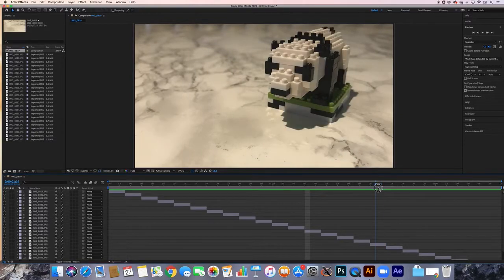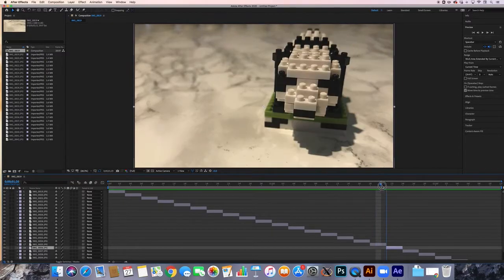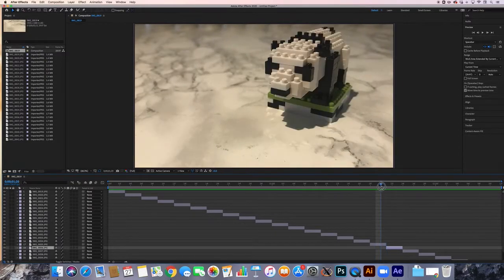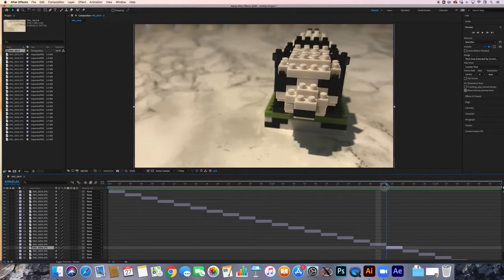So you'll notice that between this image and this image, there is a little bit of a jump happening. So I'm not going to be able to make it perfect here, but I can try my best. And this is the whole reason why it's super important to make sure that you leave space around your images.